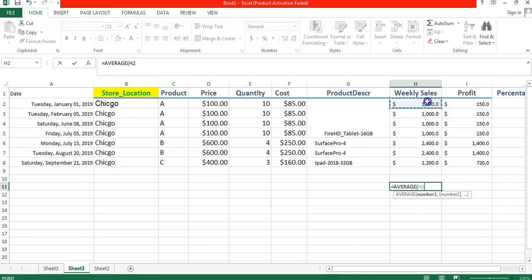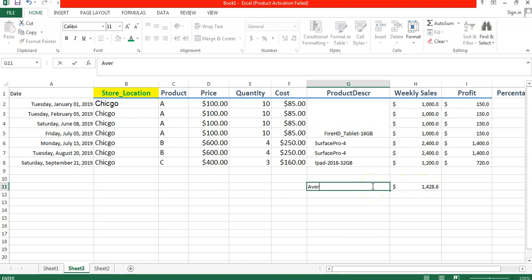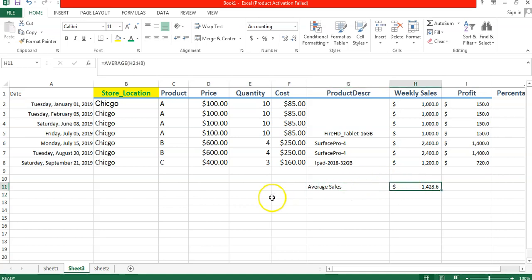I will select the weekly sales from the first to the end, and you can see the range H2 to H8 is getting selected. I will put in a close parenthesis and press equals. This will give you the average of the total sales. Here I can write average sales. So this value shows you the average sales.